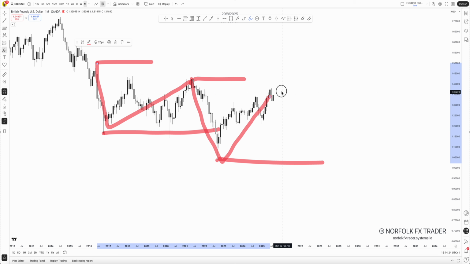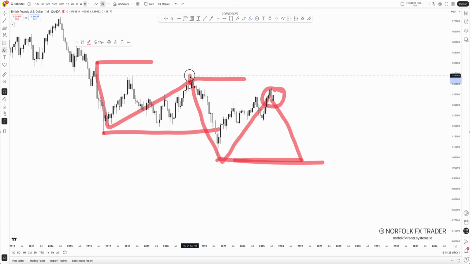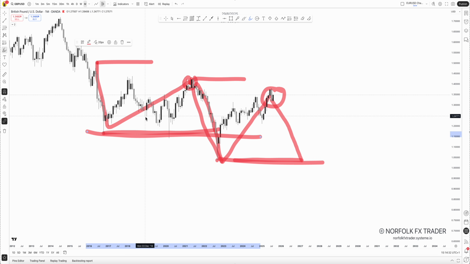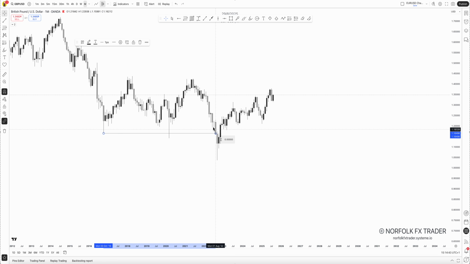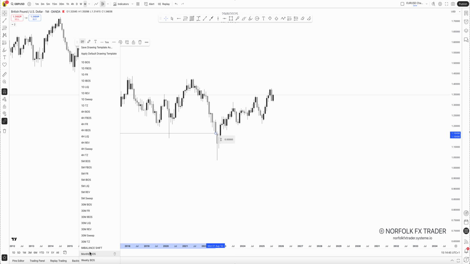The idea is to look for that reversal out to then run back for the low once again, like we see up here, running back down for this previous low. So once we see this and understand it, you can do this briefly yourself. You can sketch it on the chart like this just to give you an idea. But now all we need to do is mark off that break of structure first on the monthly time frame.